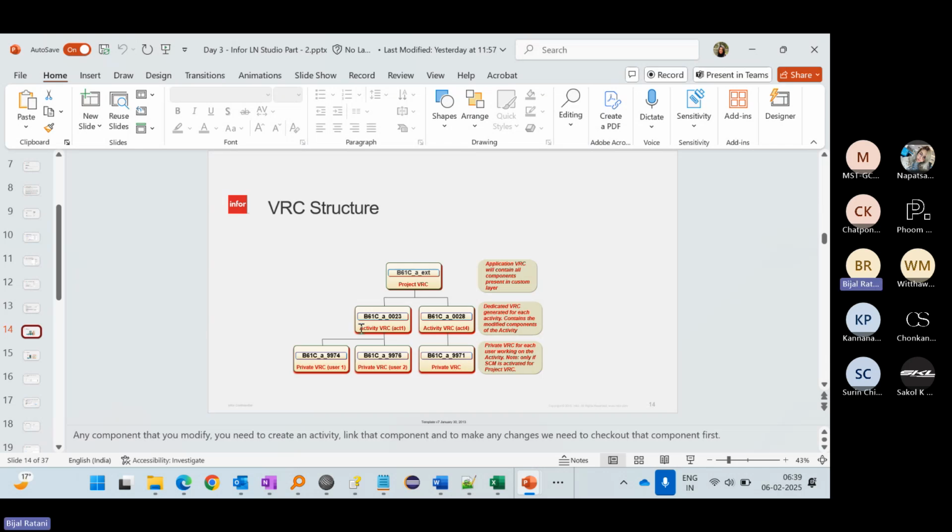Once I check out, if your private VRC is available, a copy is also made in private VRC. Once the changes are completed, we can check in the changes. It will go back to activity VRC. Once you end the activity, it goes back to project VRC and it is available to everyone from here.